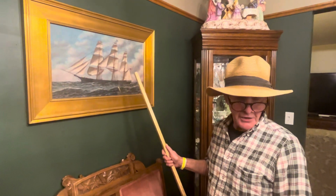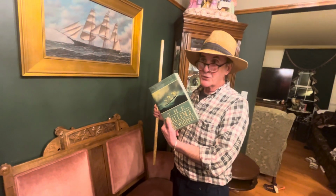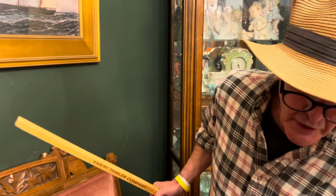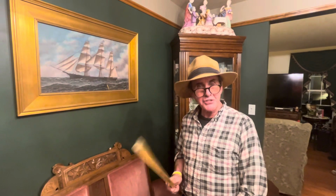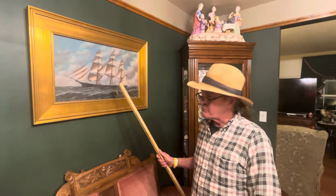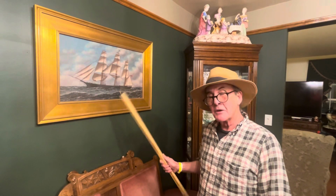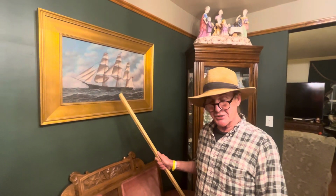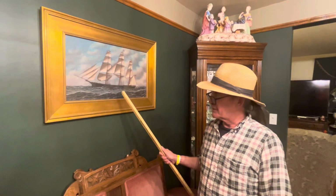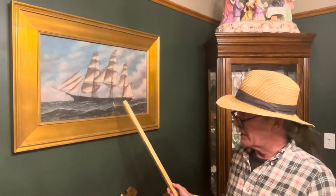There's an interesting story which has been written in this book by Whipple, who is the main author of all clipper ship books, about a race between the Flying Cloud and the Challenge. The Challenge was built by a shipbuilder named William Webb, and there was a guy named McKay who built the Flying Cloud. Nobody's ever heard of the Challenge because it came into San Francisco Bay 6 hours after the Flying Cloud. But the Flying Cloud was an exceptional ship in its own right.